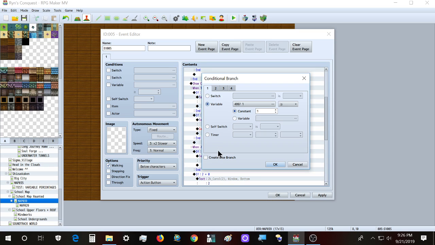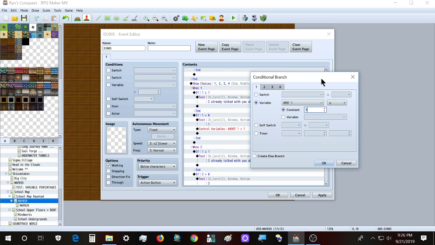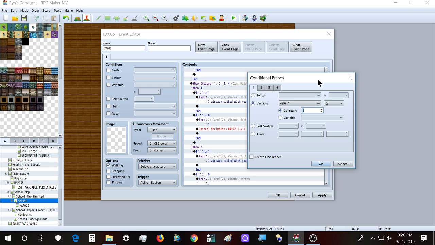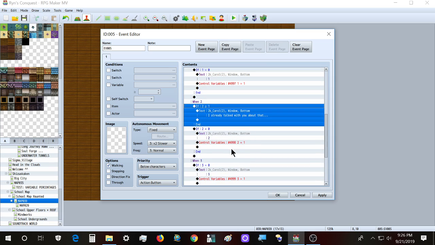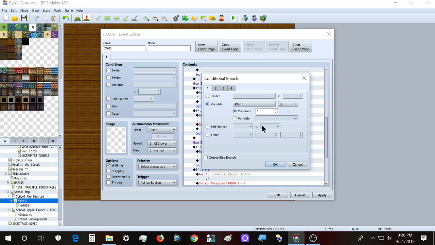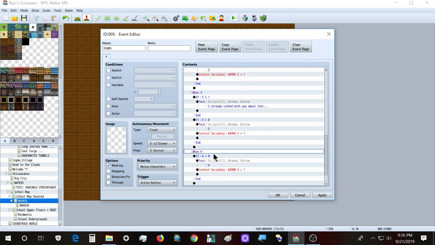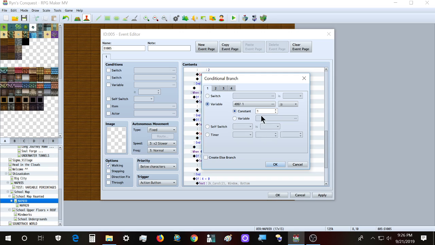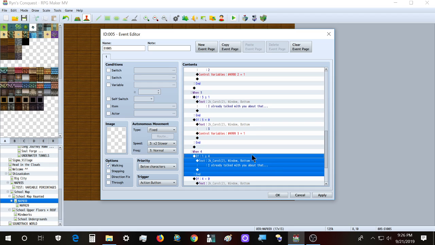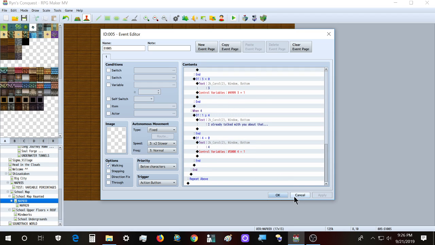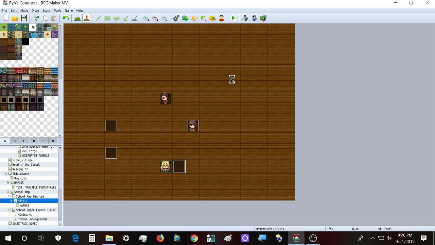And we can introduce it in here as well. Let's see, variable 2, okay, and here variable 3, and here variable 4, variable 4. Okay, apply OK. Let's see how it goes.